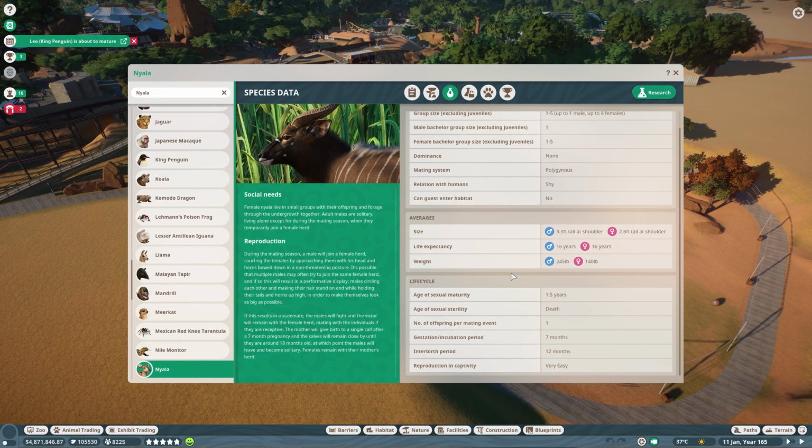Age of sexual maturity is at 1.5 years. Sterility is at death. Offspring per mating event is 1. Gestation of 7 months. Interbirth of 12 months. And reproduction in captivity is very easy. Very curious to see how their babies look, male and female, and when does the difference start to appear, right? I'm very curious about that.